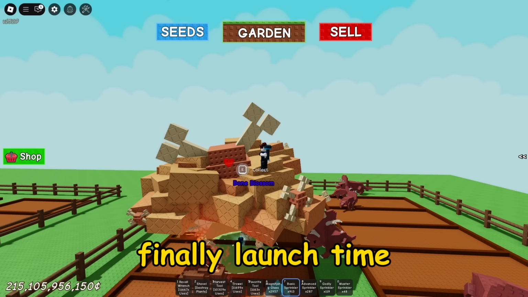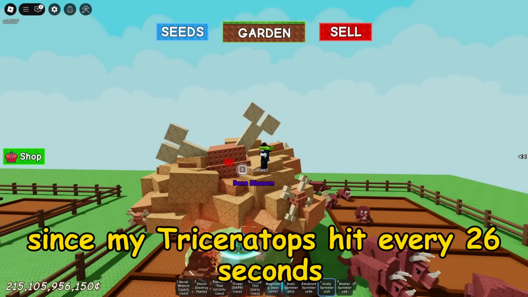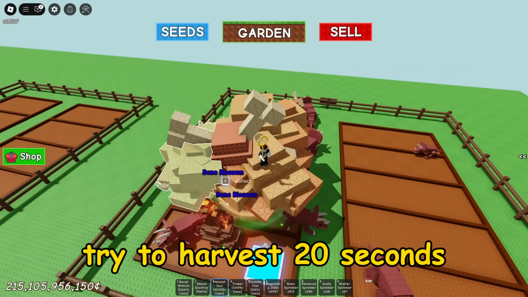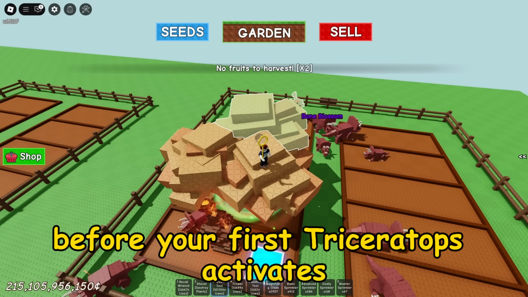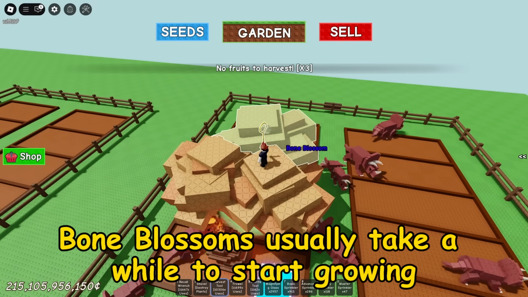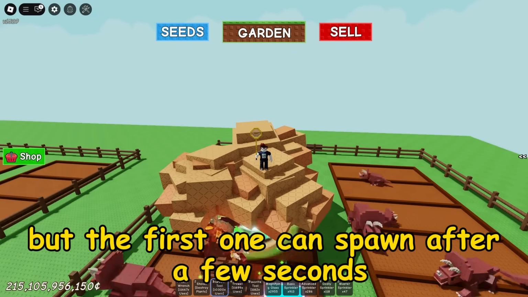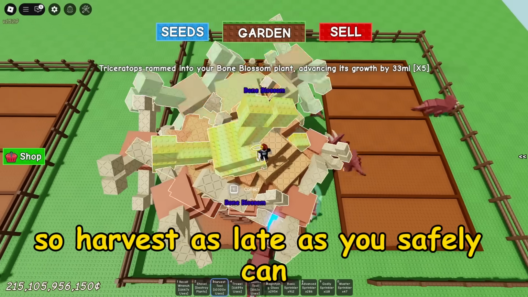Finally, launch time. Putting down the sprinklers, since my Triceratops hit every 26 seconds, I can harvest immediately. Try to harvest 20 seconds before your first Triceratops activates. Bone blossoms usually take a while to start growing, but the first one can spawn after a few seconds, so harvest as late as you safely can.